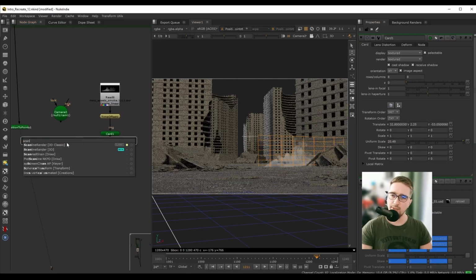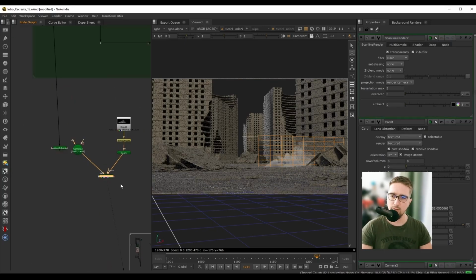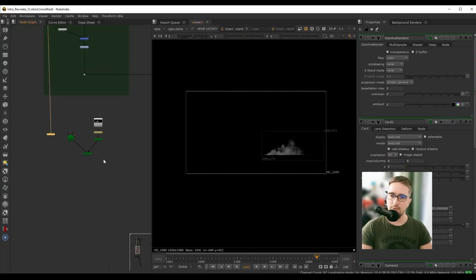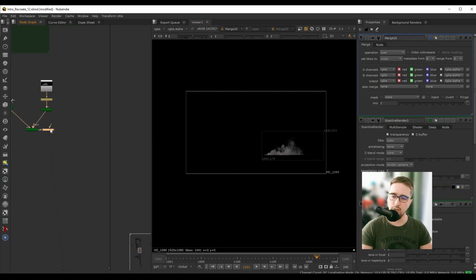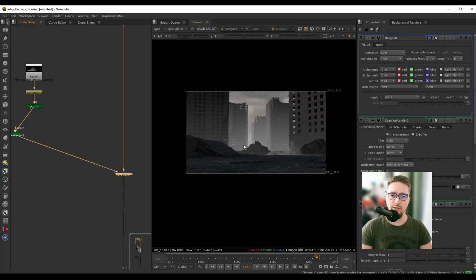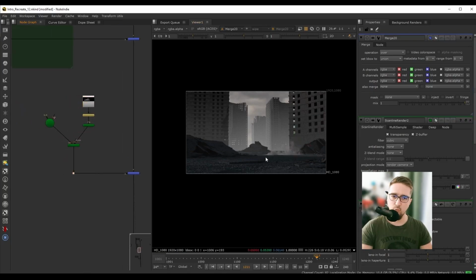I will drop down a scanline render. Let's point the cam to our camera, and our object / scene will point this to our card. And now from our scanline render, let's press tab, and here we have it. From here, I can basically just do a merge, and if we merge this on our, so I pressed M to drop down a merge, this will be my A layer, and my background layer will be our final comp, or rather our comp so far, so our main chain. I can drop down another dot over here, and this is my setup with the card.